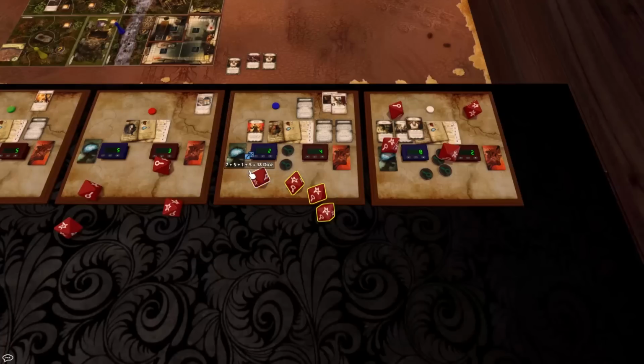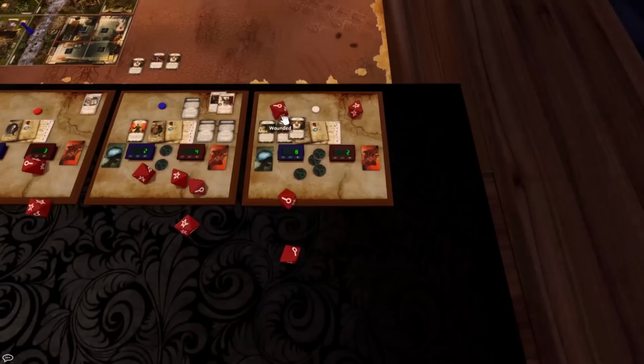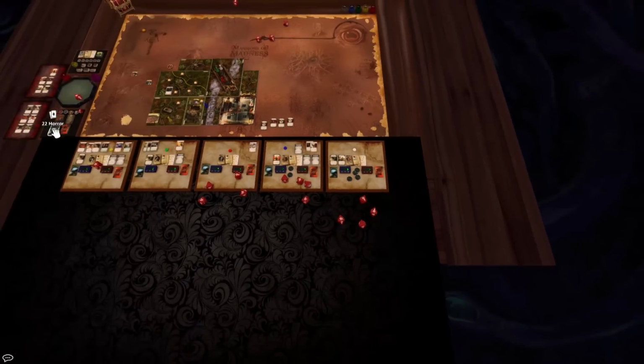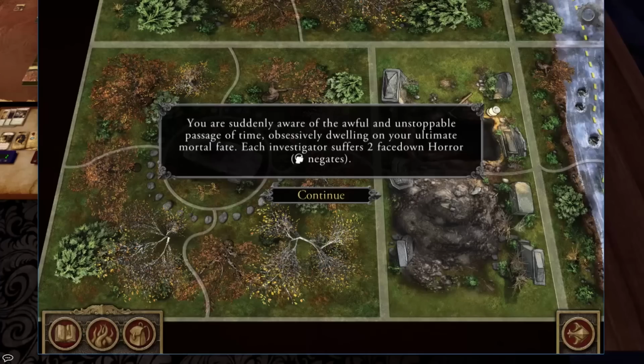Mind of 4. That's a pass. We're definitely passing this. Yeah, it's 2 horror. And will of 4. No longer dazed. And that's 1 face down horror. Oh, actually, yeah, no, we're going to leave it like that. Okay, so that's all done.